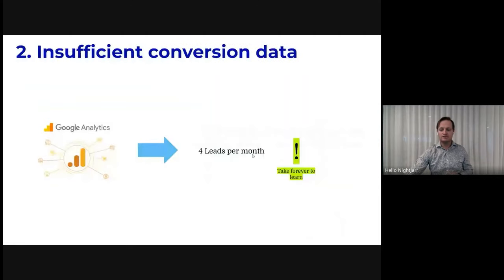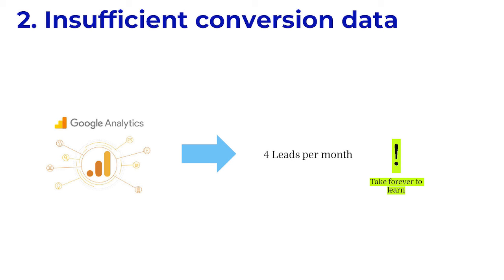So it's very important that for the B that you select, the conversion data that you select, you have at least 30 conversions per month. Now some of you may say, oh, but we only receive 5 leads per month from the website. Cool, we have the same issue. So you need to find something else that is a signal for somebody that's interested to buy or to talk to you. This could be a PDF download. This could be viewing of a key page. So you need to choose another conversion point, a soft conversion point.